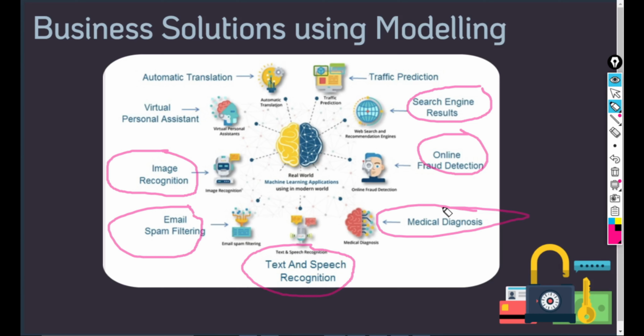Machine learning is there at the back end, doing all the pre-processing and creating a solution for you. So data modeling can be used in each and every aspect of your day-to-day life.